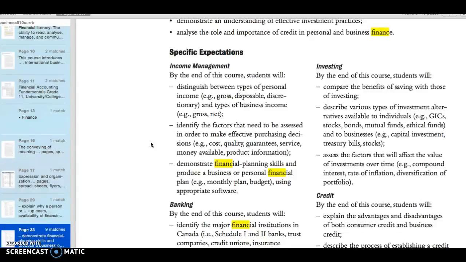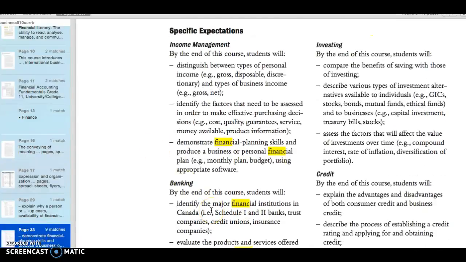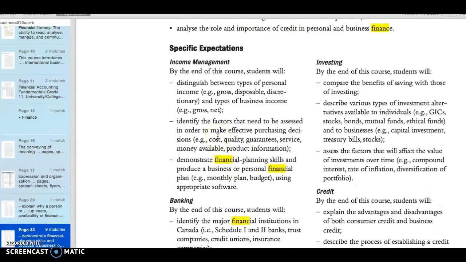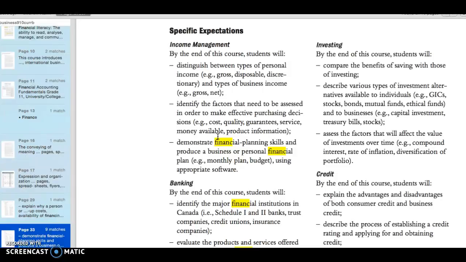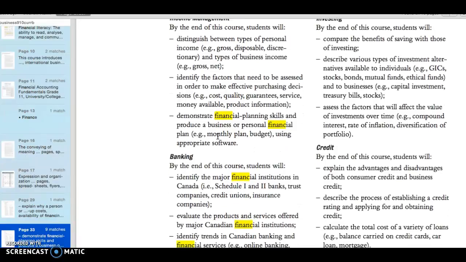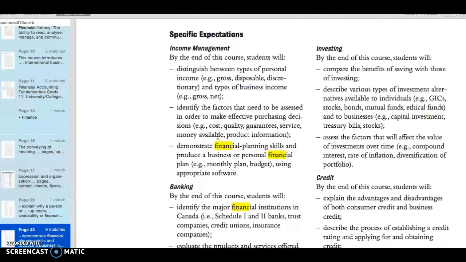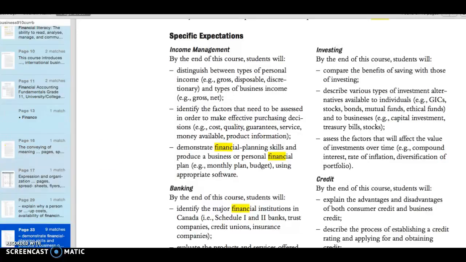We will also be touching a little bit on banking, because quite a few software tools online allow you to access your banking information, and it automatically places it into your accounting software or the financial management software. So this shows that we are going to be covering the curriculum.